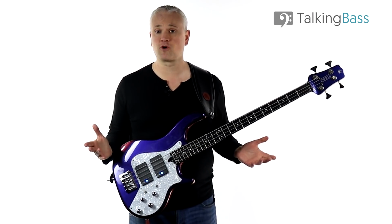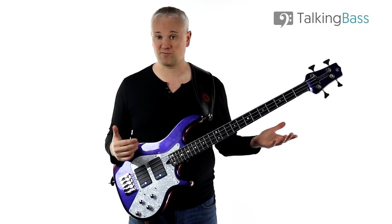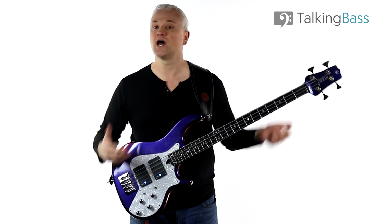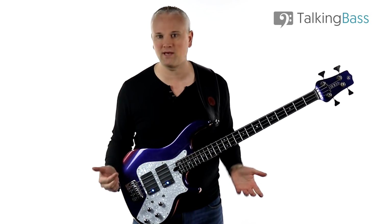So as a general rule of thumb, it's much better to play a lot lighter in general as your default go-to, because you're going to have more sustain, you're going to have less injuries, and you're going to have more dynamic contrast in your playing. So it's a win-win-win all the way.